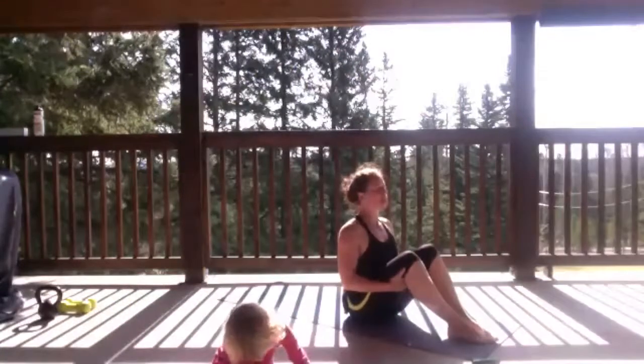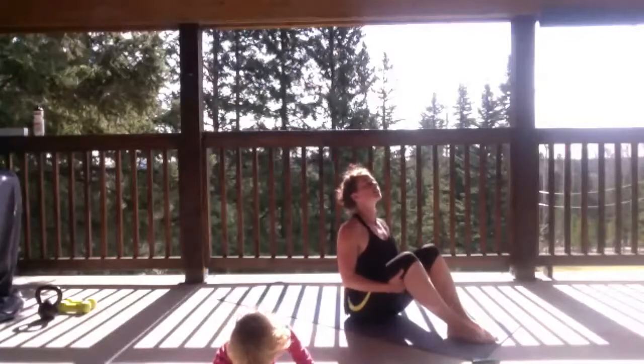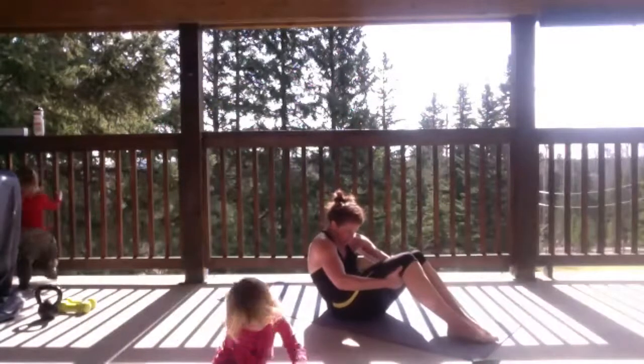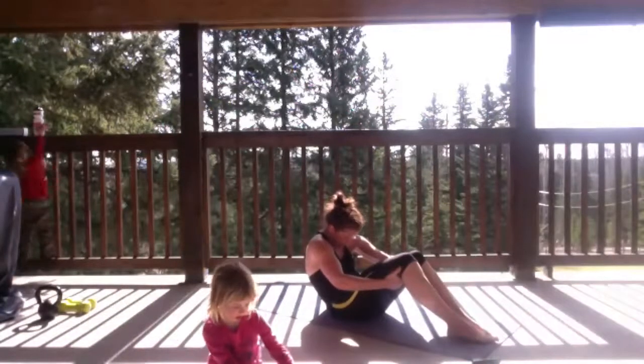Inhale as you come up. Arching your low back, bringing your chest through, looking up to the ceiling. Last time, rounding through your back, and a really nice stretch through that upper back, looking at your belly button.